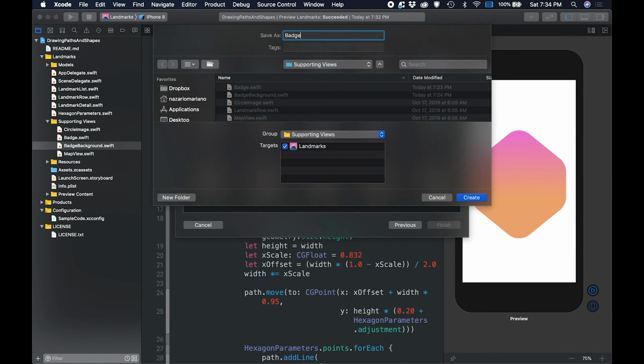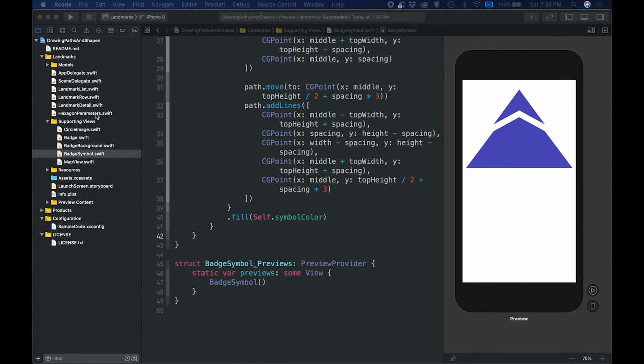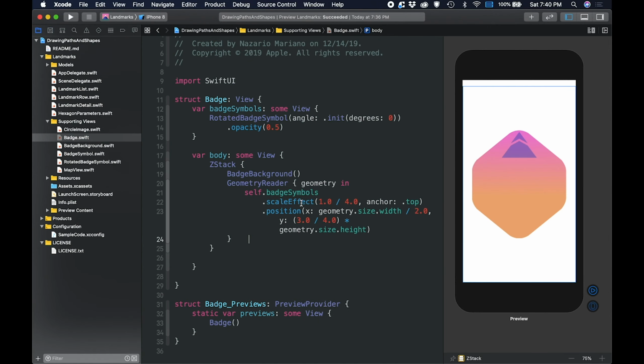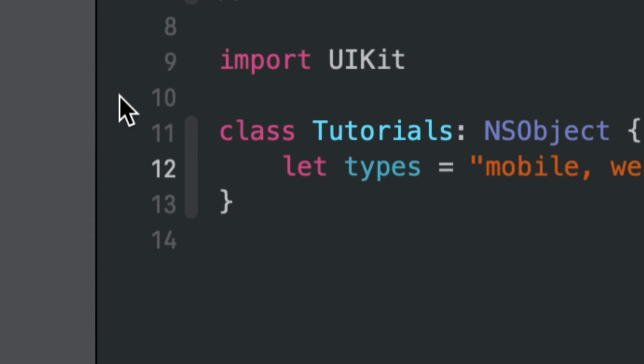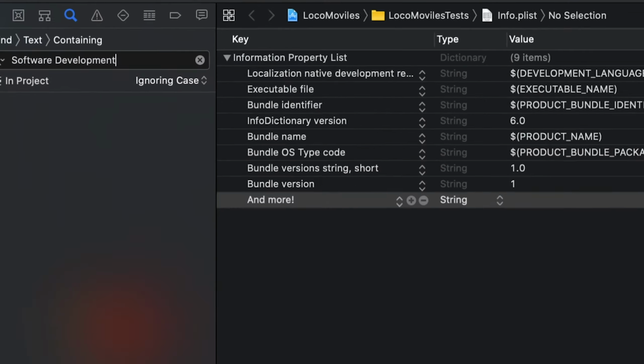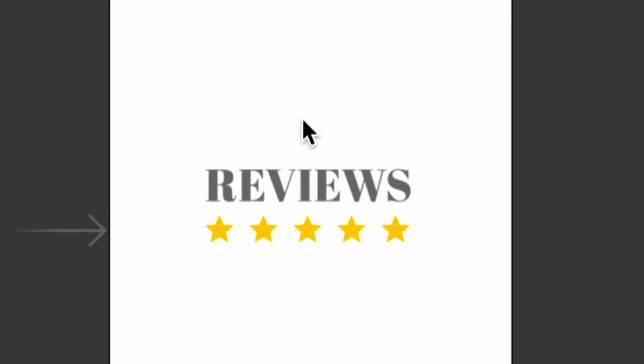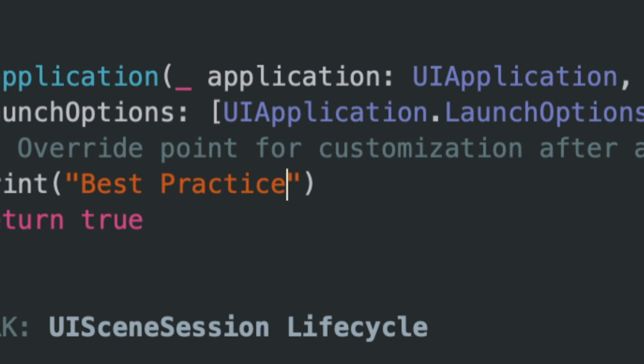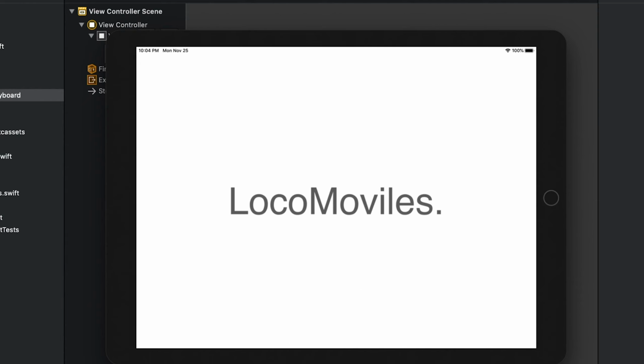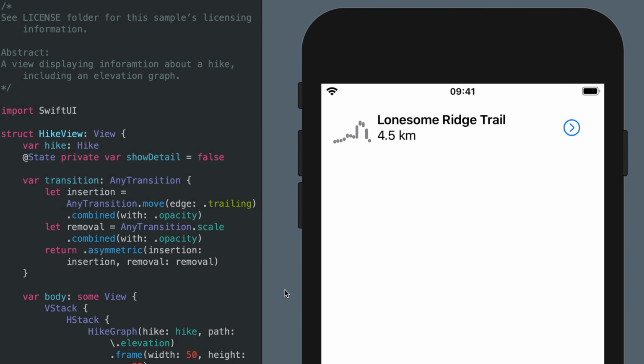In the previous video, you have learned how to draw paths and shapes. Today you will learn how to animate views and apply transitions. When using SwiftUI, we can individually animate changes to views or to view state no matter where the effects are. SwiftUI handles all the complexity of these combined, overlapping, and interruptible animations for us.